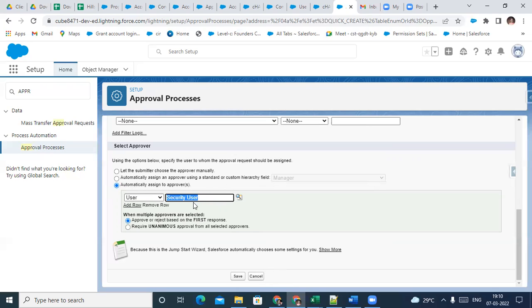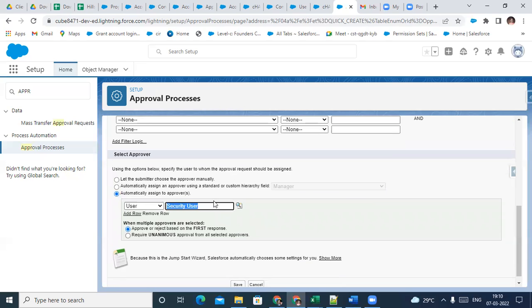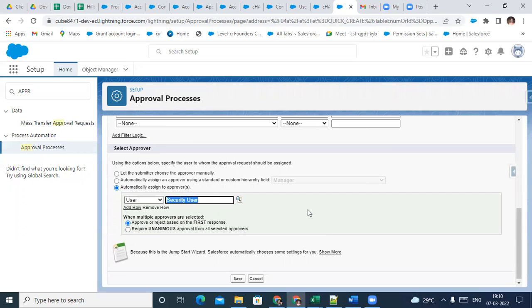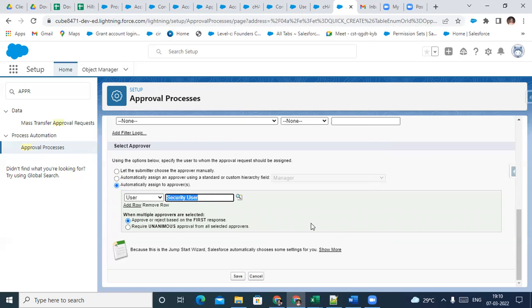Similarly, imagine security user is going to be the head of the department for opportunities. I'm going to select this person, so whichever opportunity is available for approval will be going to security user only, which means the head of the department.